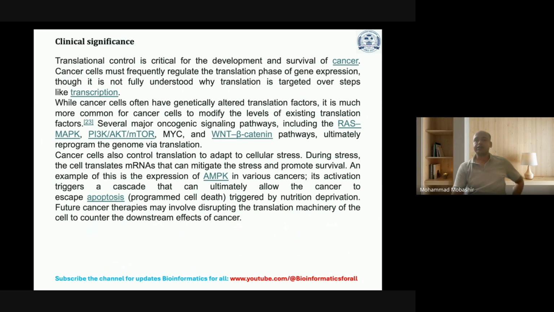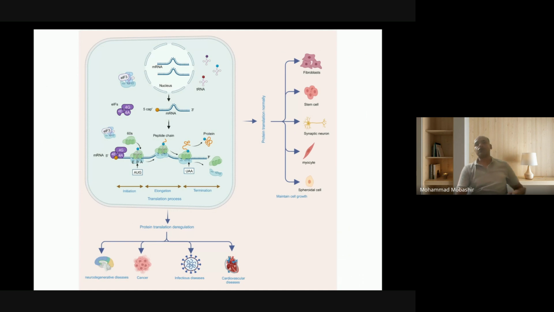Future cancer therapies may involve disrupting the translation machinery of the cell to counter the downstream effects of cancer. And that is what you need to understand if you are deeply interested in the translational process. So the translation process is not just about understanding the synthesis of protein from mRNA, but you can also understand it from the perspective of human diseases and biological functions.